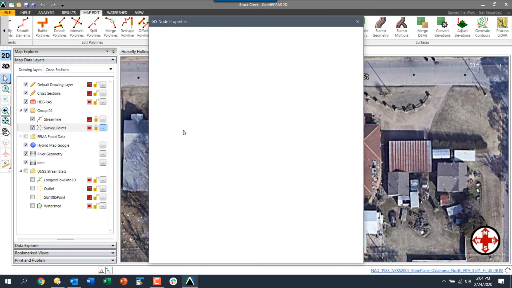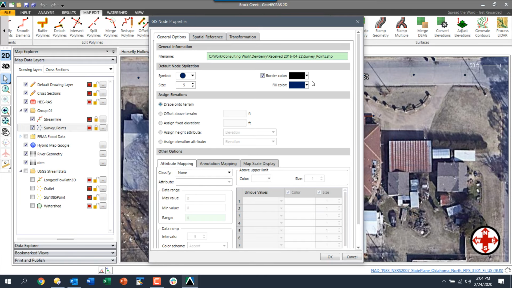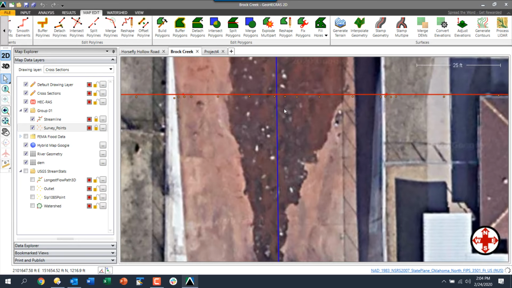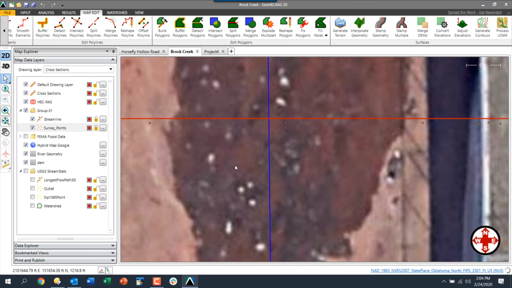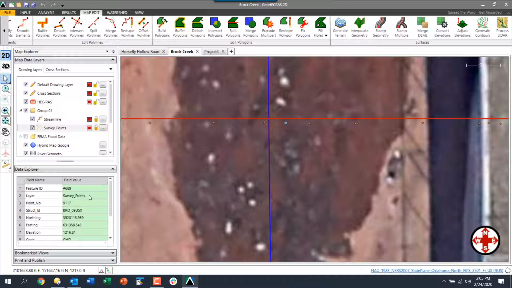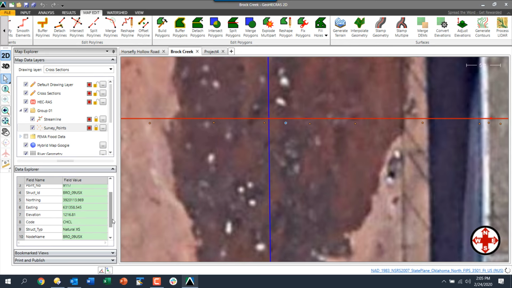So I brought in these survey shots. Let me change the color here so we can see them a little bit better. I'll make them stand out. And if I open my Data Explorer and click on the survey shot right here where it looks like there's some water, you see it says it's on the layer survey points, which is now highlighted. You've got a point number associated to it. You've got a northing, easting, that's basically a y-axis coordinate. You have an elevation and a survey code. See, it says channel center line. That's the abbreviation for it.